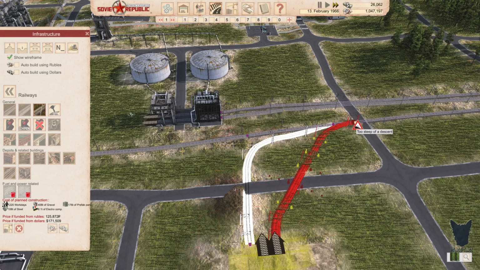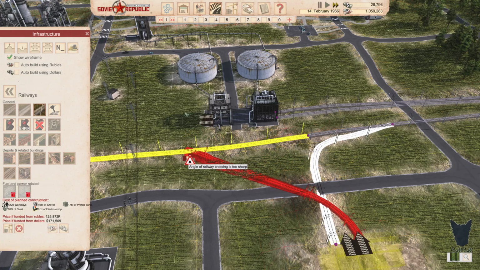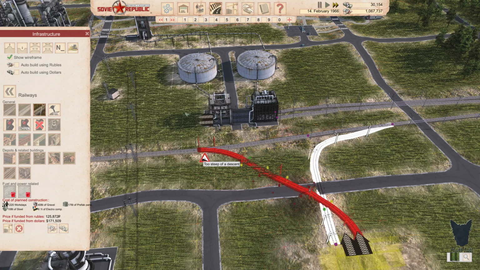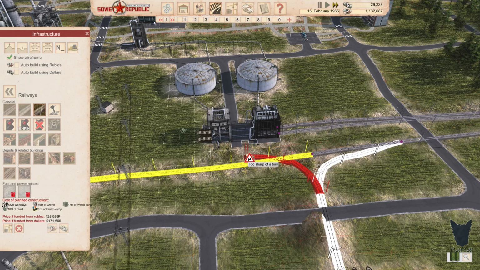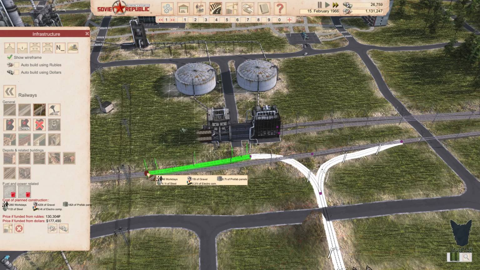Well, let's see. Too steep. Railway cross. Yeah, no. Too steep of a descent. Okay, well, maybe if we come off on this side. Too sharp of a turn. Alright. Too sharp of a turn. Oh, there we go. Alright, we can do that. And then we can come over here.